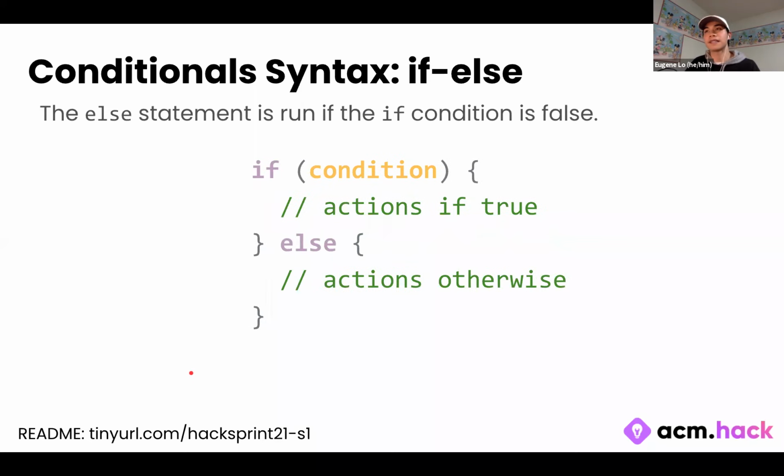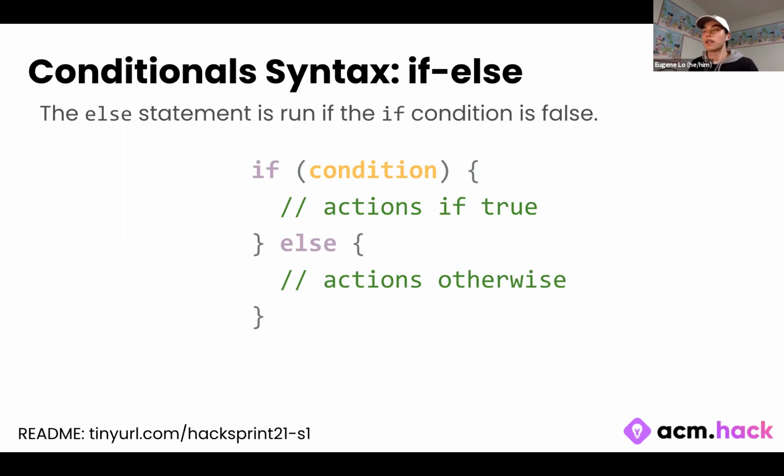Okay, up next, a little bit more complex, is the if-else syntax. Previously, we only had a case if the condition was true, and if the condition wasn't true, we would do nothing extra to handle that. What the optional else statement does is add on extra logic. If the condition in the if is false, then instead of the code in the if block being run, the code in the else block will be run. So there are two different conditions that'll be handled, and both cases are covered.